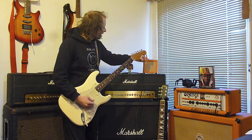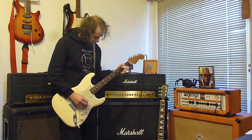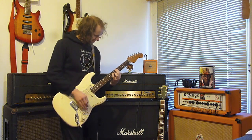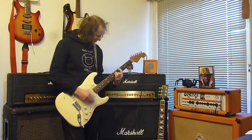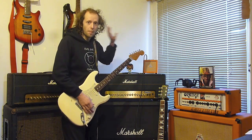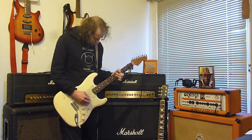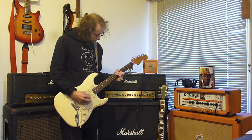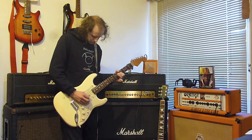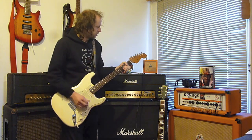Which is really cool. Lowering the gain down now to three quarters. A really dark sound. If you lower the gain to about a half, you get a real nice clean tone. Which I like very much. Anything below that is kind of like off, so to say.